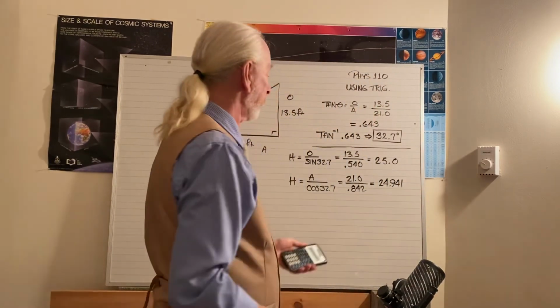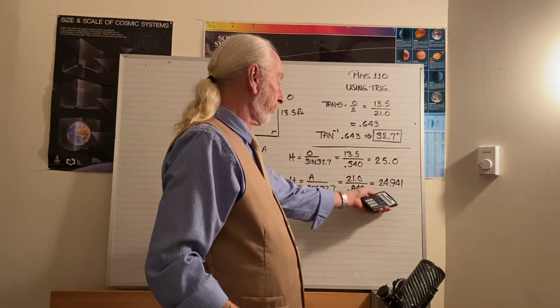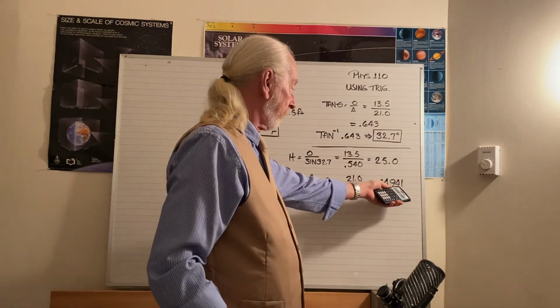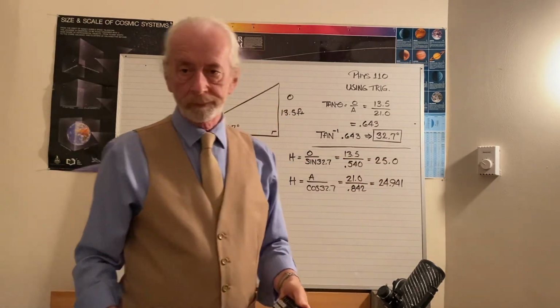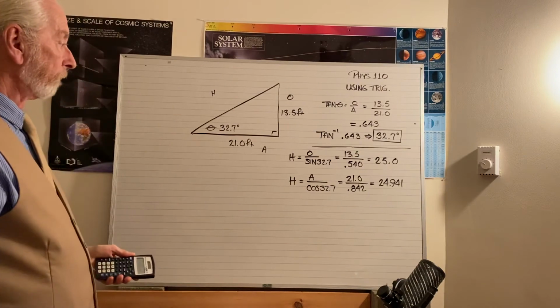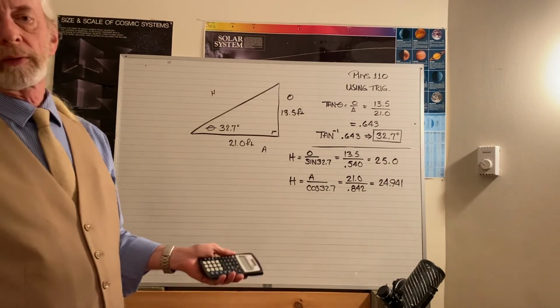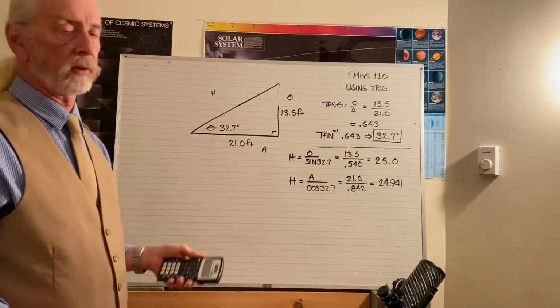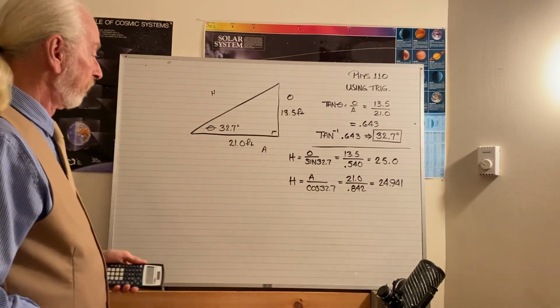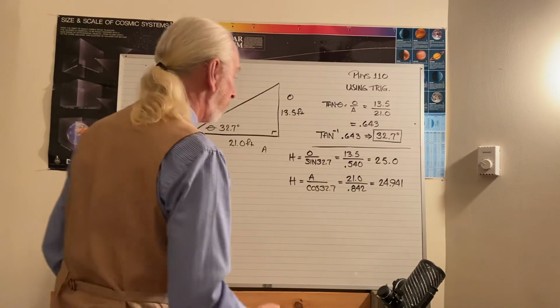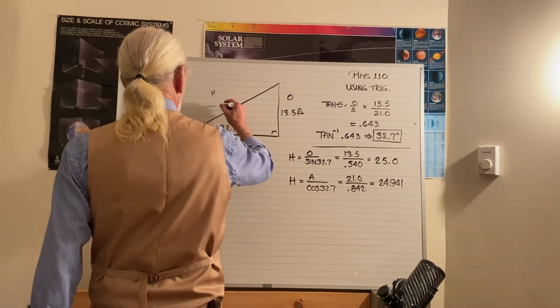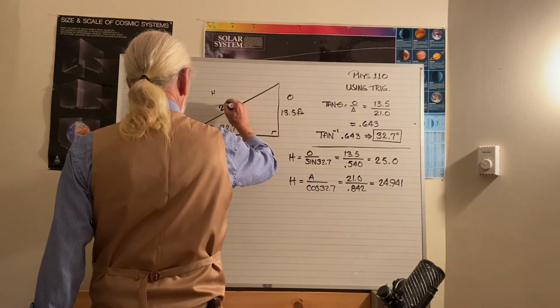Okay, 25.0, 24.941, they're within a few hundredths of each other. And that is just a question of how far out you go with your decimal points. I cut off after 3. But you can see that there are many roads that lead to Rome, so we'll just put the 25 up here just to keep it nice and neat.